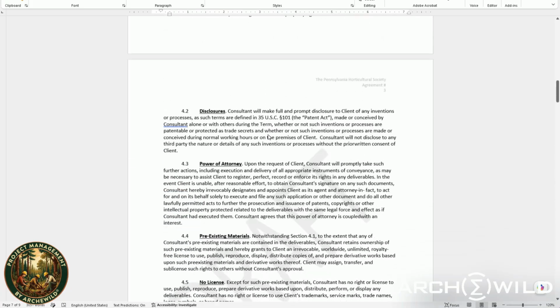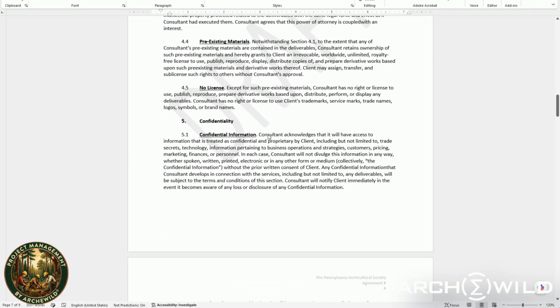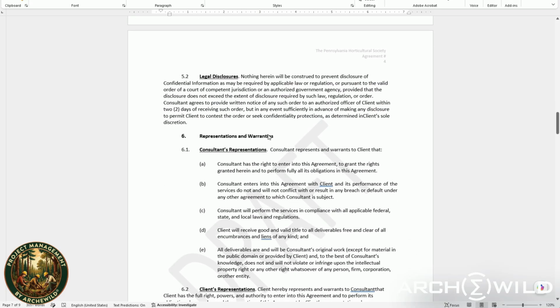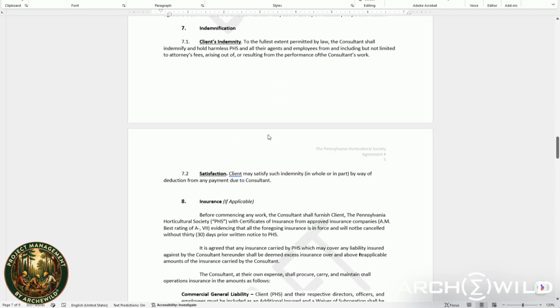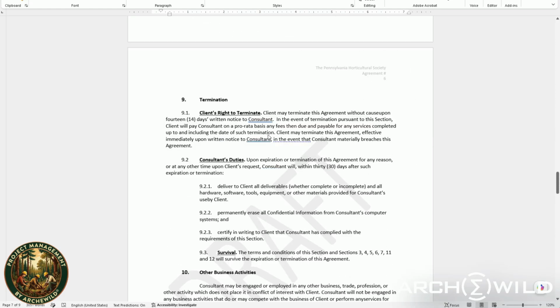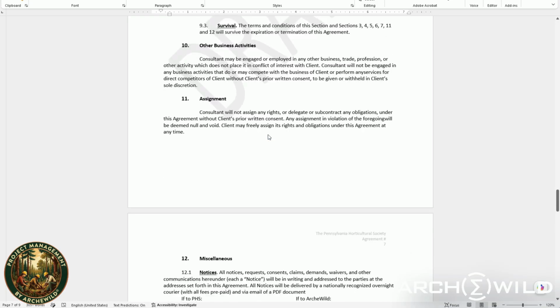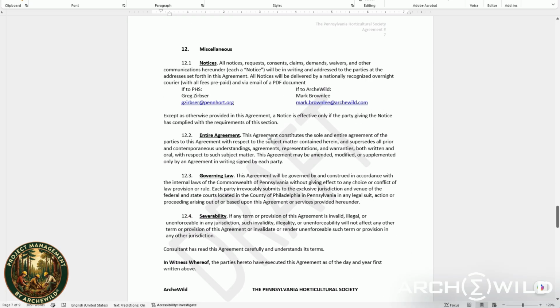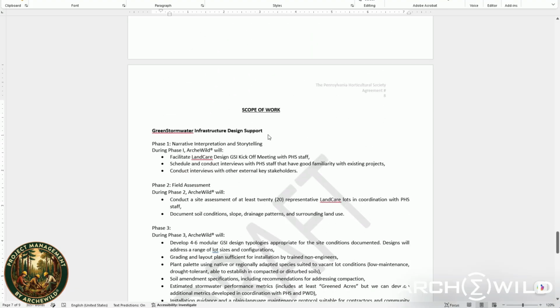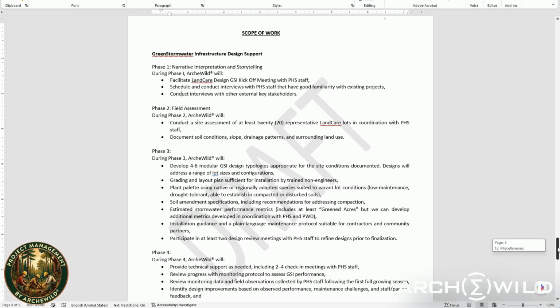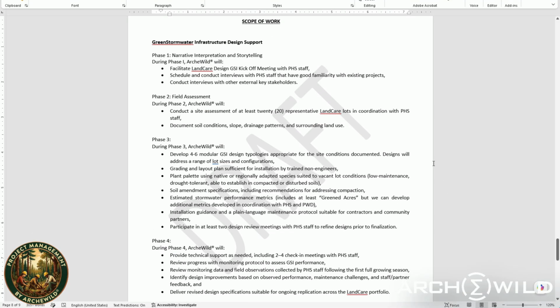So this is a case where the client is sending a contract. So what we'll be doing is replicating the structure of their purchase order, their contract agreement, into the PM app. And here we go. So this is what it looks like.